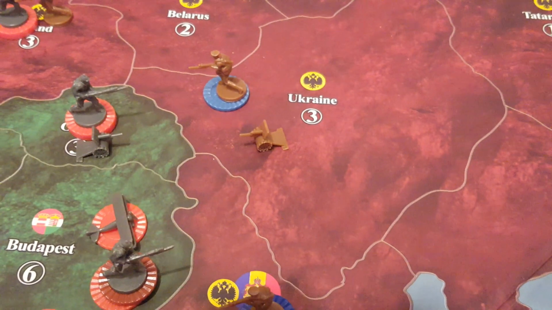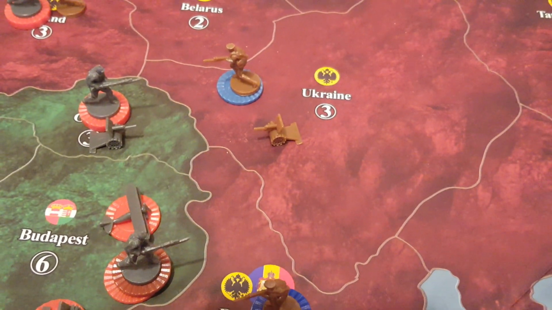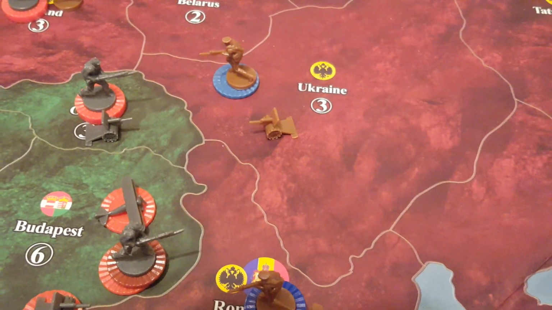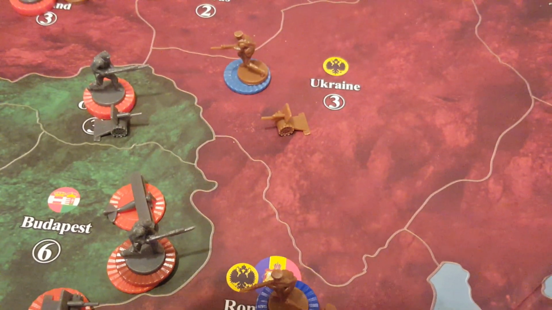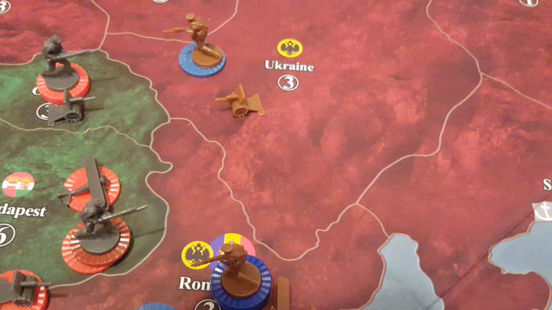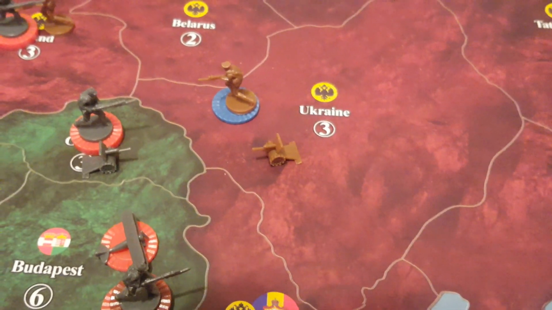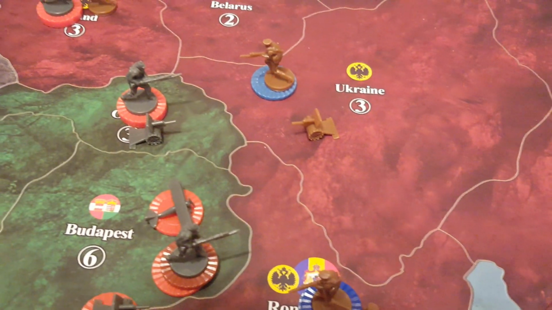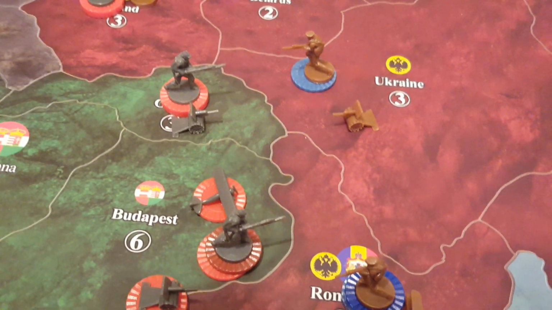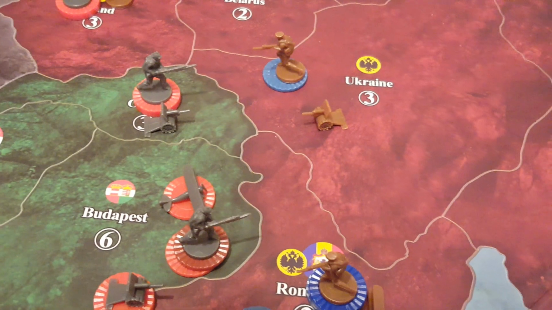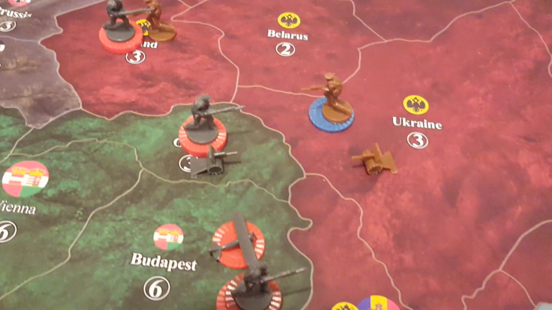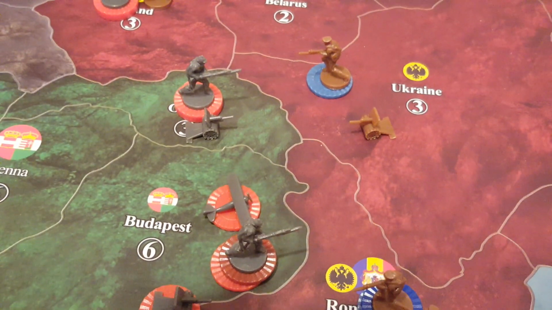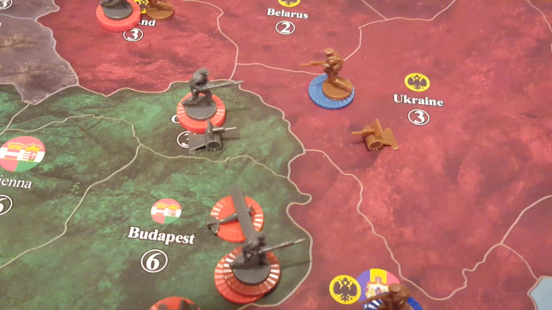Now, over here with Russia, infantry already defended at a 3. The artillery does not boost them. Artillery defends at a 3 as well, so there's nothing to boost those defending infantry. There is no pairing that goes on. And an attacking artillery also attacks at a 3. So artillery both attacks and defends at a 3. Infantry attacks at a 2 and defends at a 3. But if attacking infantry is paired with an artillery, it attacks at a 3.